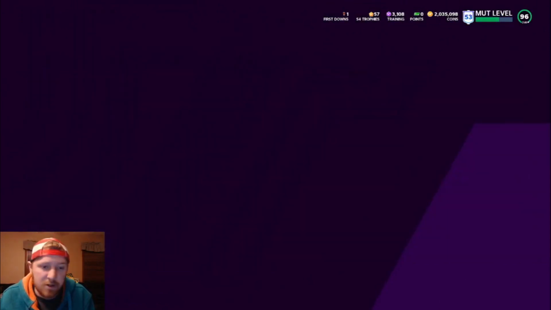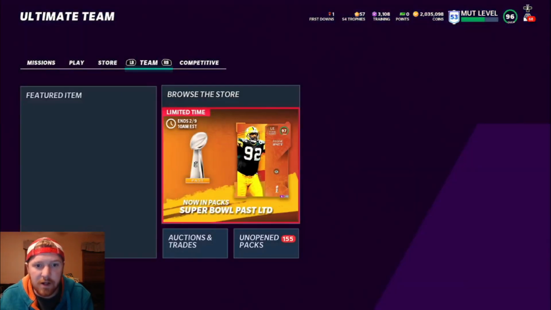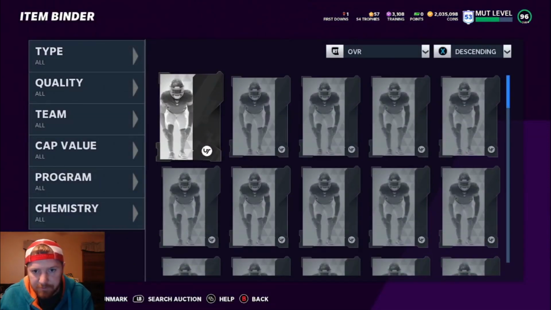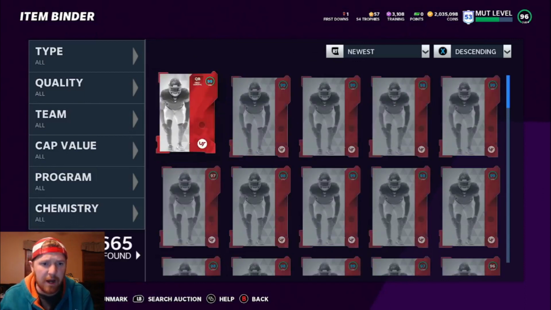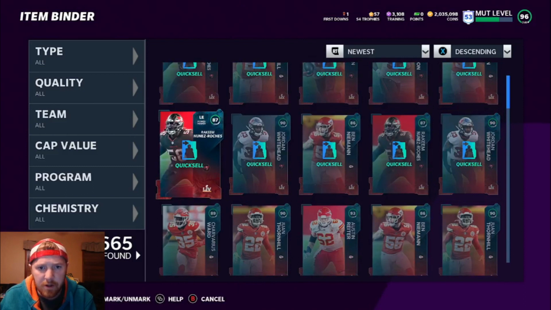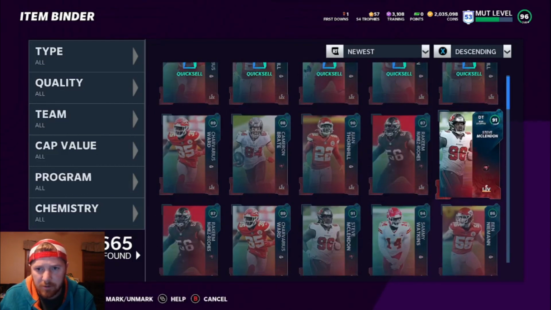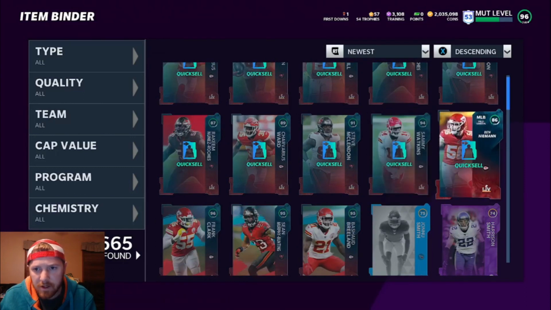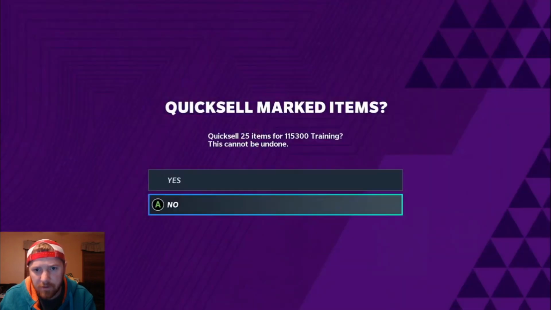Yeah, just making sure, because I can see better on the TV than I can on this screen. But let's take a look and see where we're at. We started with, what was it, 115K training. So 115K training. Let's see what it looks like. All right, so that's all of it. Like I said, 115K on the dot.